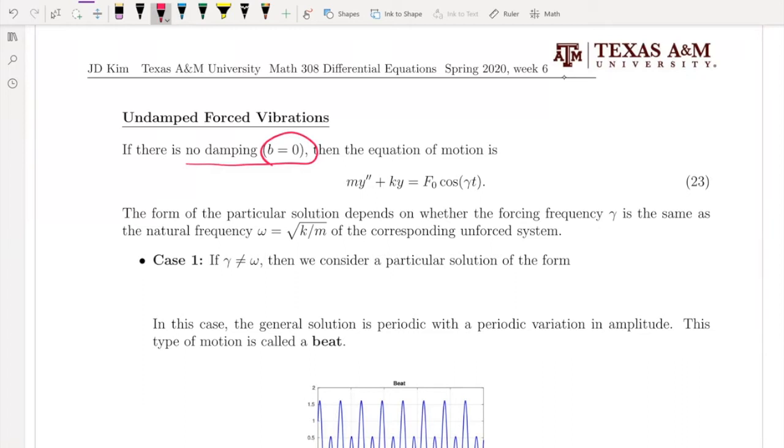Then, as you can see here, there's no y prime term, but we still have the right hand side, which means it's the non-homogeneous case. But basically, think about it: if there is no damping term, as we talked about in section 3.7, the oscillation just goes on forever as long as it's an undamped motion, right? But for these cases there's an external force, and we can simply consider two cases. First, think about it, the spring is oscillating right now, and when it is stretched out you apply the force in the same direction. Then what happens? Then definitely your oscillation is getting bigger, right?